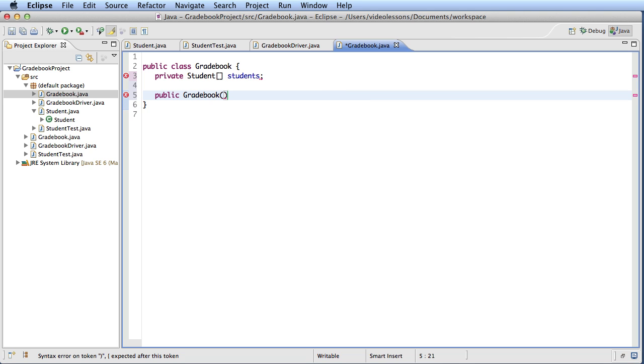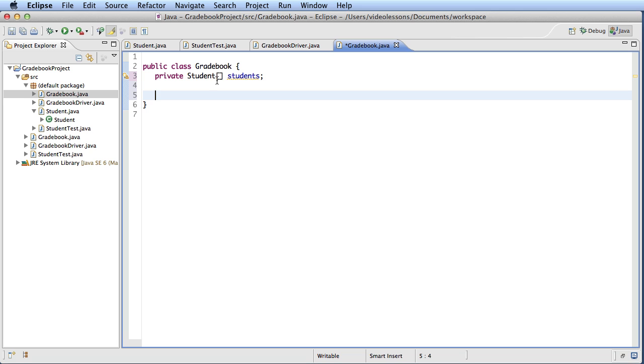And I'm not going to have a default constructor right now. We might add one later. We'll see. But for right now, what we're going to say is that when it's time to create a new gradebook, well, actually, yeah, we aren't going to need a constructor at all at this point in the program. We're going to start right in by creating a method by which we can add a new student to our gradebook. And now things are going to get a little bit complicated because we're going to have to do some very creative management of our array.